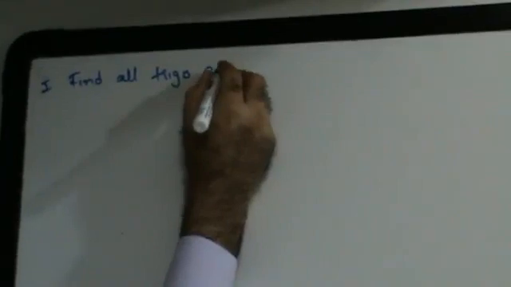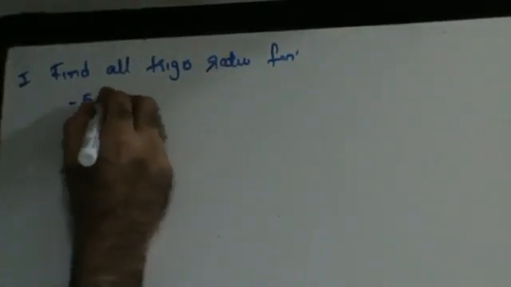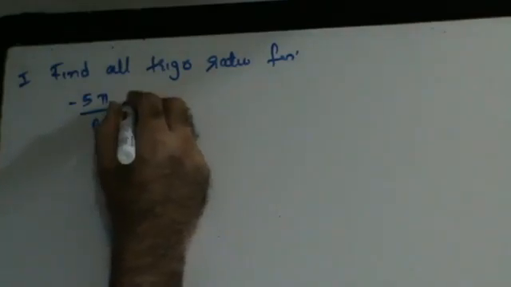Today we will be doing this revision exercise that you got. We are going to mix up the chapters and let's see how we can solve these exercises. It's a revision exercise of all the chapters that we've done so far. Right? Find all trigonometric ratios for minus 5 pi by 6 radians.